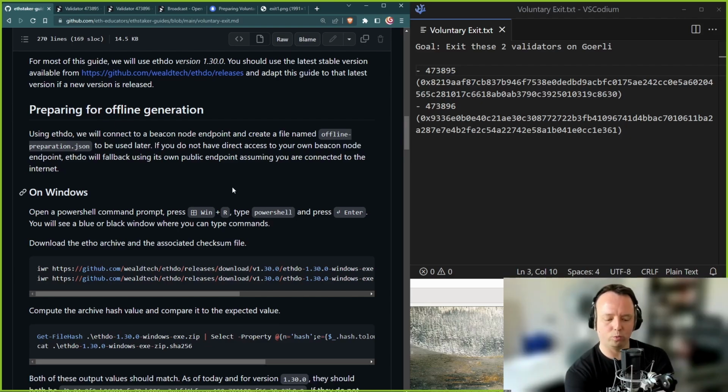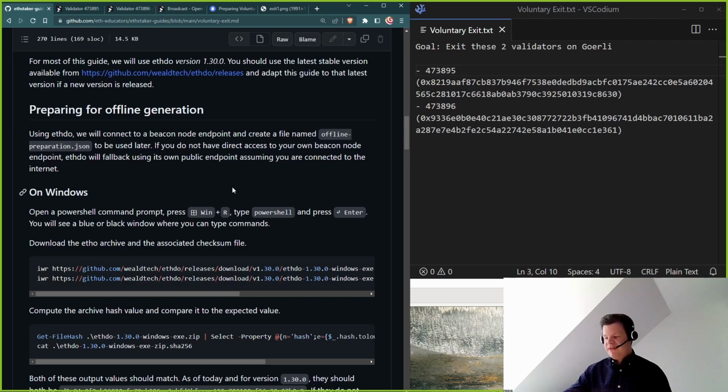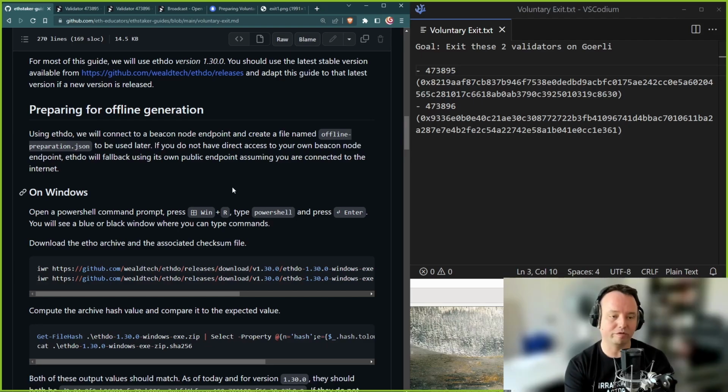And I believe the other reason why you might want to keep your mnemonic safe is if you don't already have a withdrawal address associated with your validator, a malicious actor could potentially add his own address and steal all your validator's balance, right? So that's a good reason to safeguard your mnemonic and to perform this operation offline.